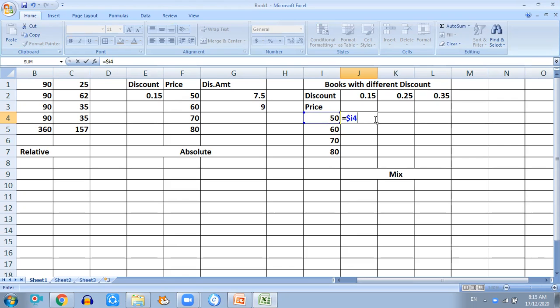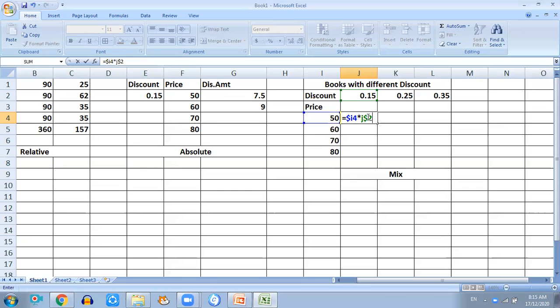Here see, in the beginning I have added the dollar sign, I4, then multiply by this percentage. The percentage is given in J2. Look at the mouse arrow, 0.15 is given in cell J2. So J dollar 2. Now look, before the column I have entered the dollar, and here before the row number I have used the dollar sign.